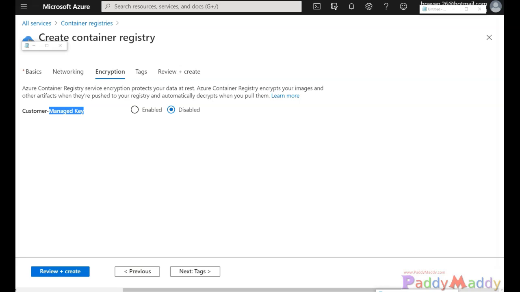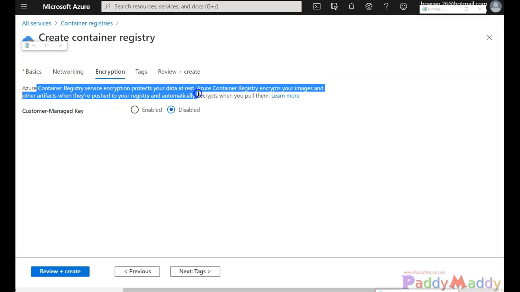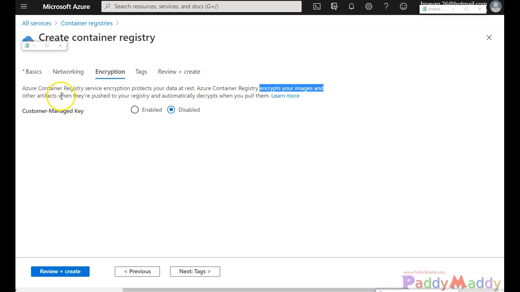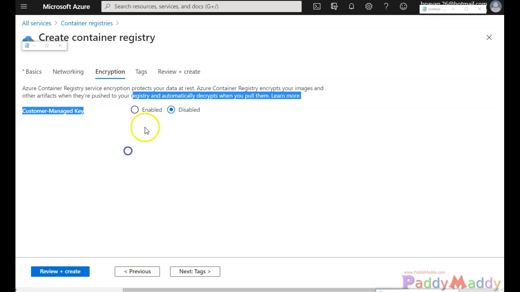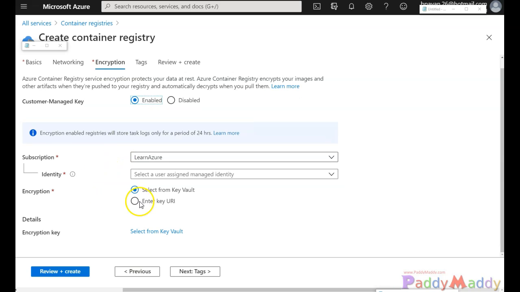And for encryption, you can choose the encryption method. Let's say you choose the enable option. What would happen is you get that encryption, managing the entire container with your own keys. Those images will be stored, because in the registry you will have the images. Or you can integrate this entire container registry with your Azure key vault, so that it will be managed from the key vault. So you can do that.